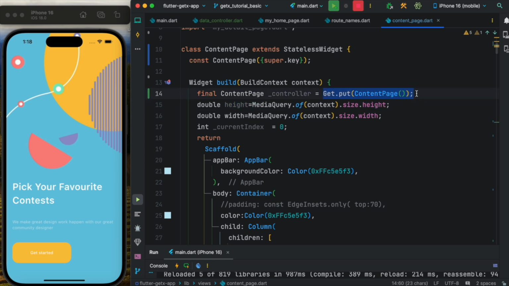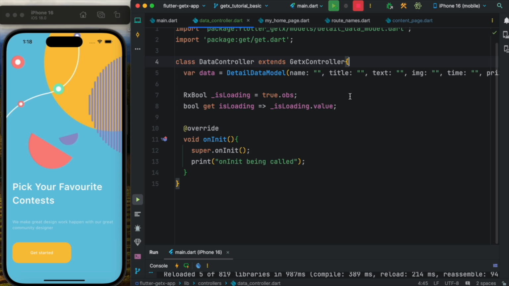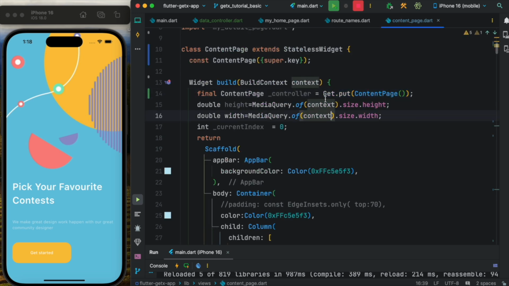Get.put is a way to inject your controller in the system, because you see that this is a controller, but Flutter has no idea where to find this thing and what it does. So here you are saying get.put, you are telling Flutter, okay, I have a controller and I'm going to put it here in this screen. So that's the idea. Of course, there is a better way to do that, not just like this.